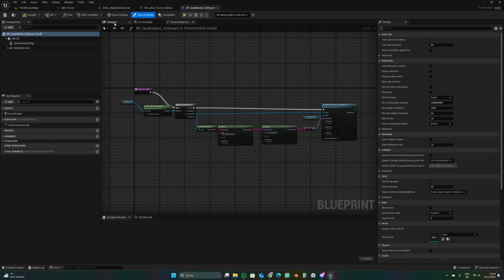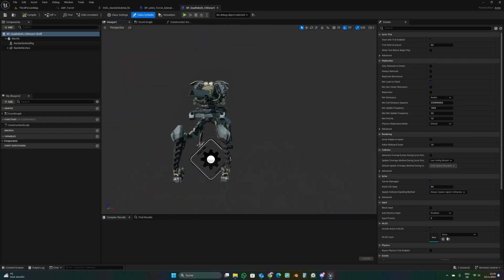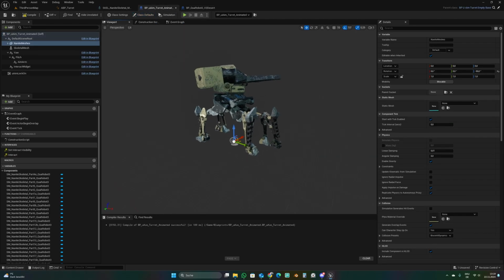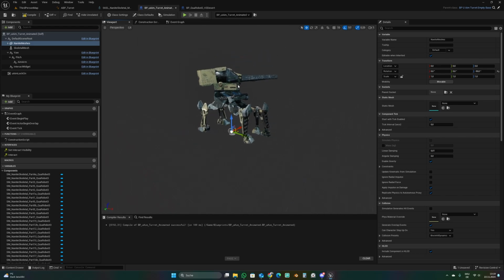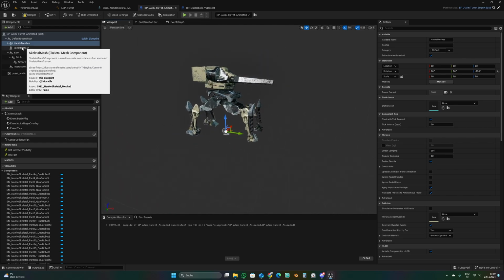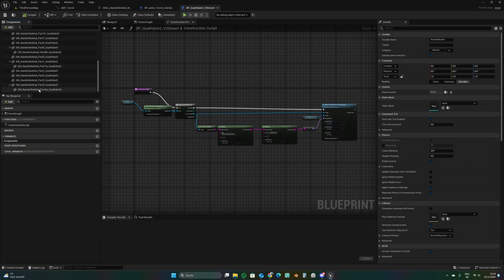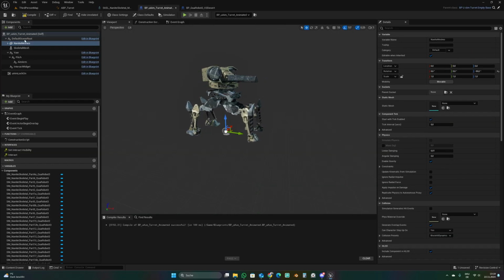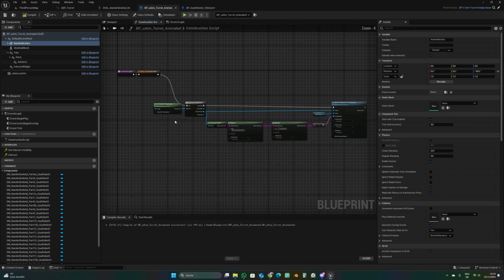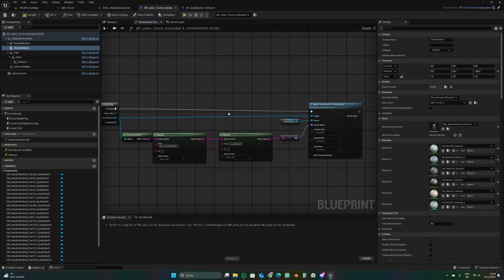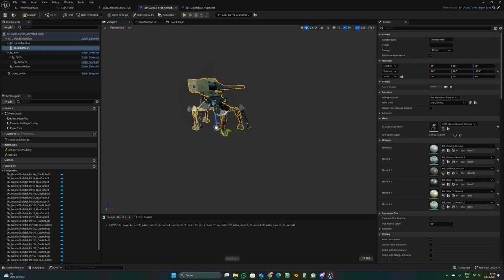I just copied that from his blueprint. So he has a blueprint where he has this already attached. And in the construction script, he has something to automatically attach it. So for the attachments, because you may be interested in getting this cool attachment too, in case you use the same mesh, you just select everything from here and copy, and then you paste it here, and then you get it. And the same with the construction script, and just replace the parent with your parent, which is a different one here. And then you get all the attachments.